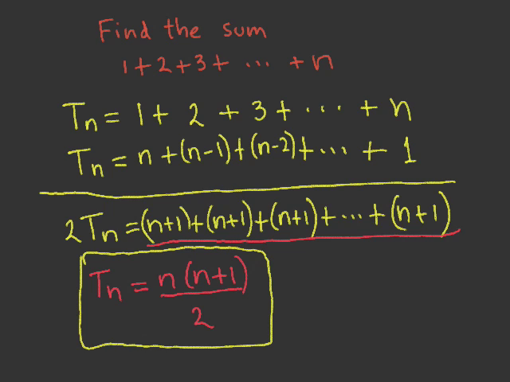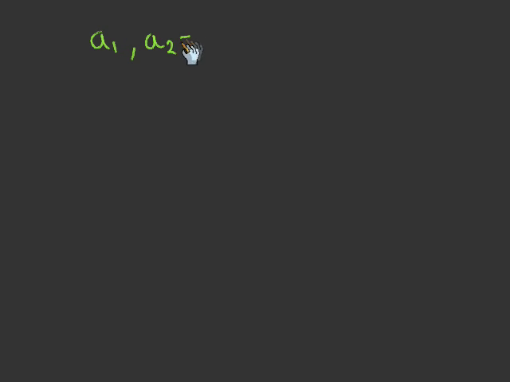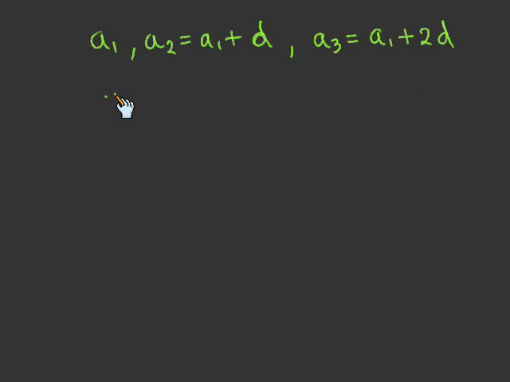Can we generalize this a bit more? Yes, we can. What if instead of a sequence that starts on 1, we get a sequence that starts on a number a sub 1, and we obtain the next element by adding a constant natural number d? So the first element is a sub 1, the second element is a sub 2 equal to a sub 1 plus d, a sub 3 equal to a sub 1 plus 2 times d, and so on until a sub n equal to a sub 1 plus n minus 1 times d.